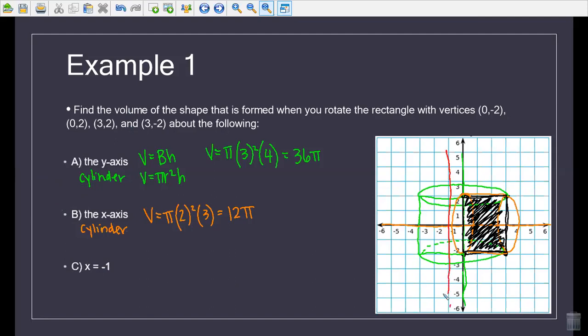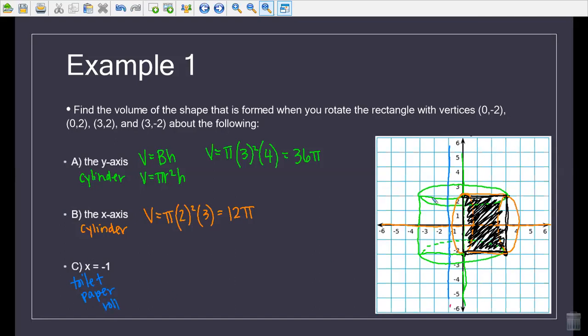So my vertical line is over here. And you know, I don't like red. It's too close to orange. What's a color? Let's do blue. Let's do this one. All right, so I'm going to have my -1 vertical line here. So now this one's a gap. My rectangle does not touch the line x equals -1. So that tells me this one's going to be a toilet paper roll.